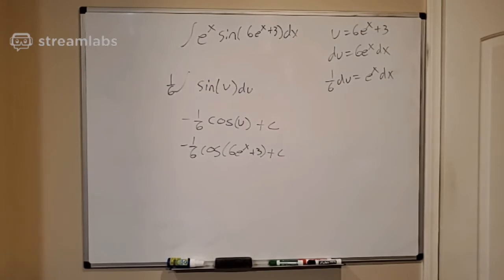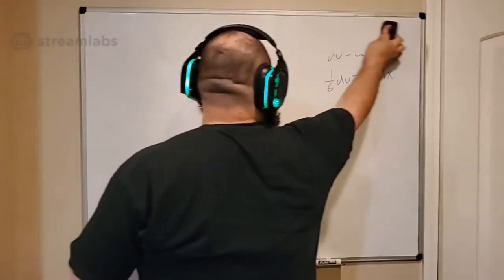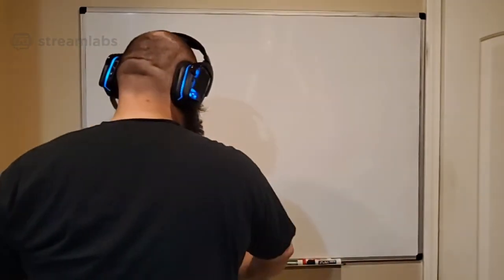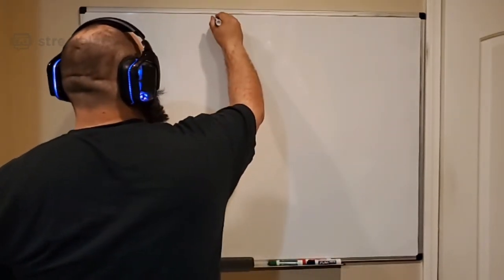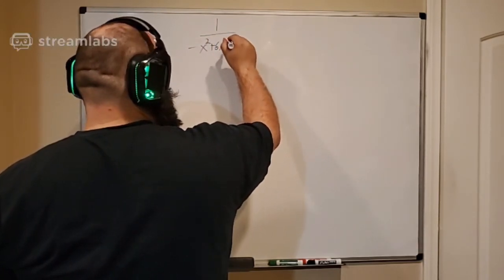Well, remember we talked about this. This is where you have to add and subtract it. It is the method that I use for it. It's not the only way to do it, but that is how I do it. So we'll show the completing of the square. If you have 1 over negative x squared plus 6x, was it plus 10, minus 10? Minus 10. Thank you.